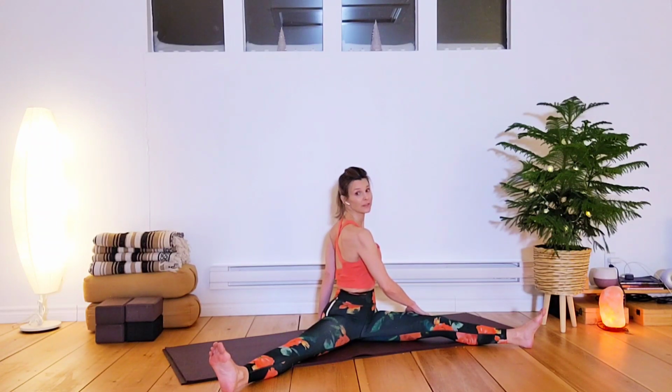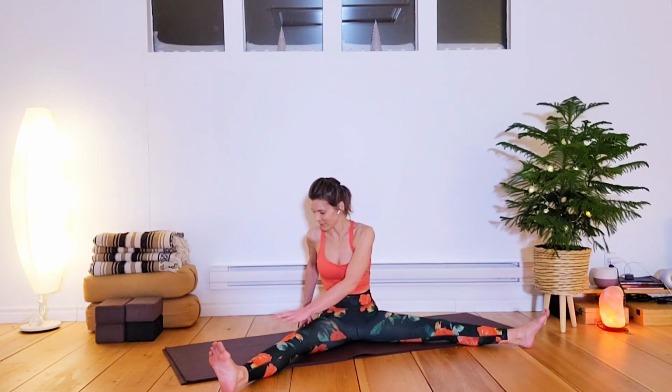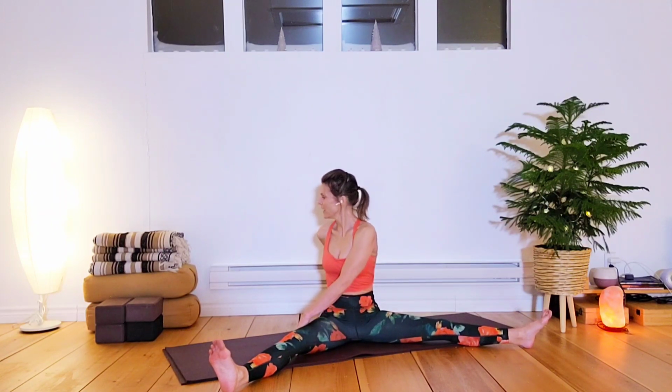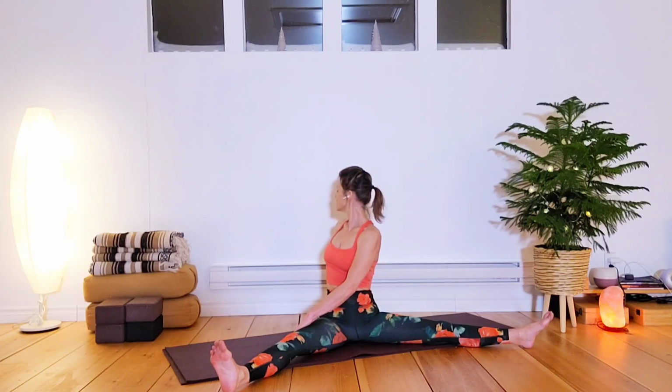One more deep breath in, lengthen your spine even more. And exhale, slowly unwind and go to the other side. Inhale, lengthen your spine, and exhale, twisting over your right shoulder this time. Nice deep breaths in and long breaths out.